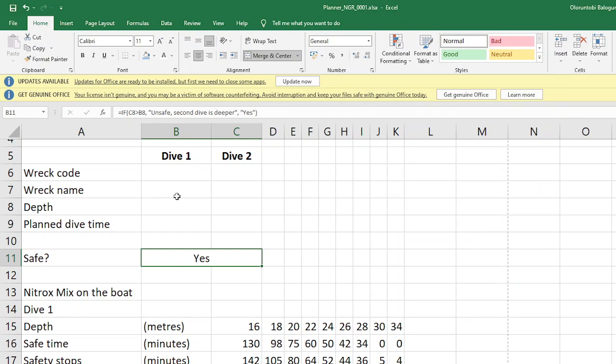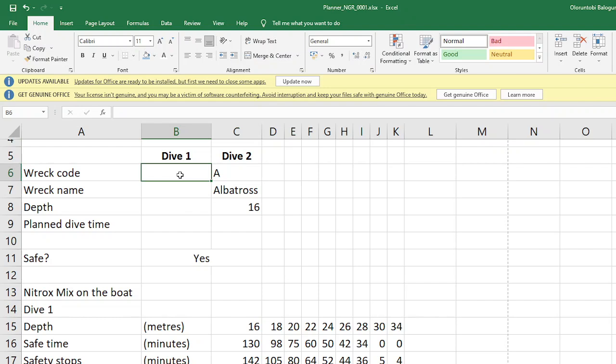Okay, so how do we test for that? Let's find something. Okay, so knowing that the depth for dive 1 is empty, which is about the same as 0, let's have a depth for dive 2. 16. Get something in here.